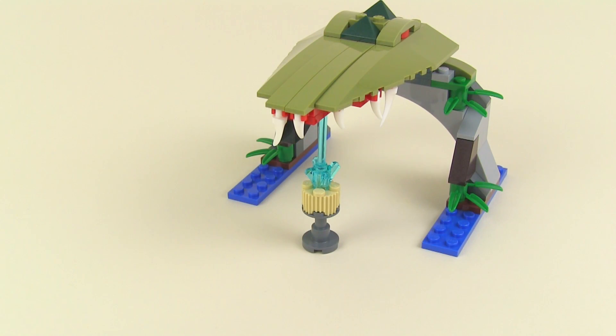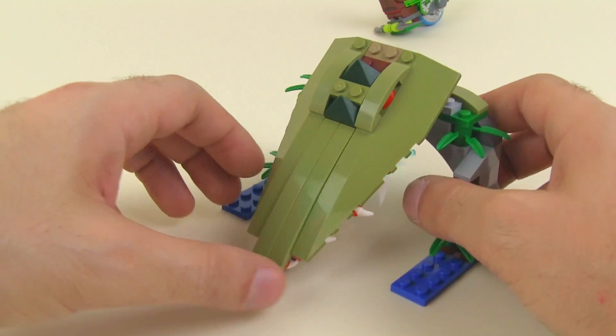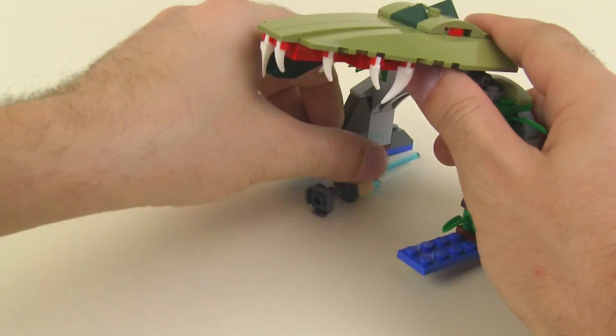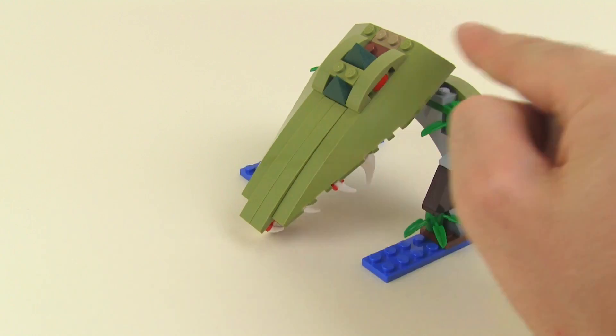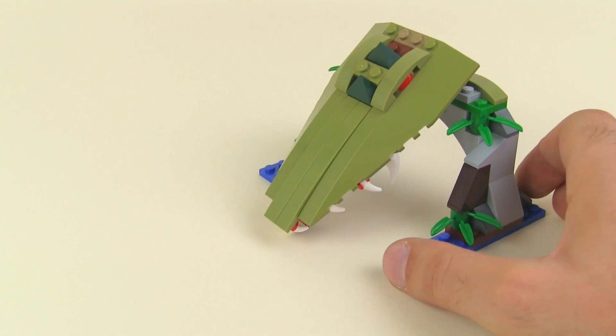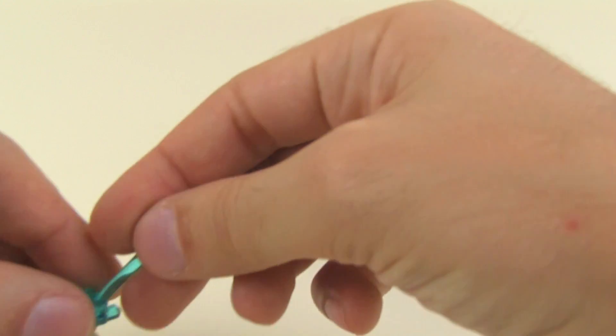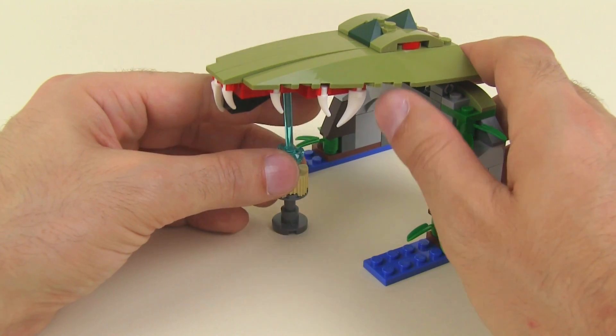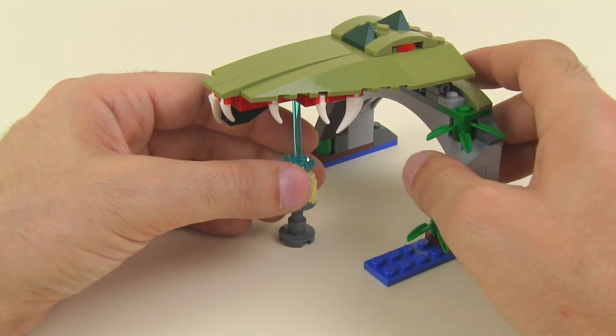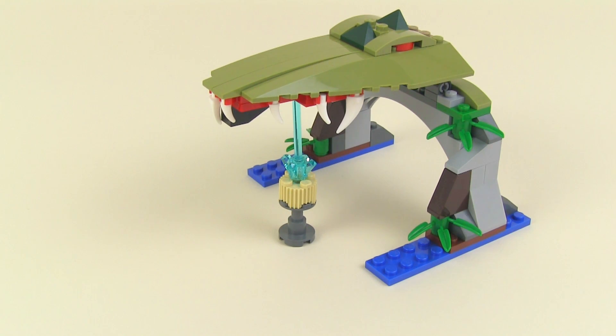Let me show you how that looks when a Speedor goes through there — using Krug. I kind of hit the side but still managed to knock over the trigger. Very straightforward, very simple — but it's really a race. If you're playing single player, you'll probably want to put this farther back to make it a little harder to hit the sweet spot. Then go round-robin between your different characters, wait until one misses, eliminate that one, and do multiple rounds — best of five, best of seven — to determine the winner.